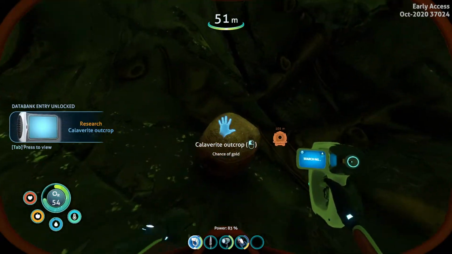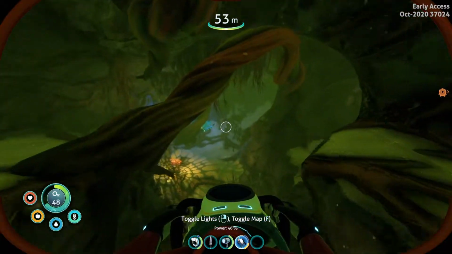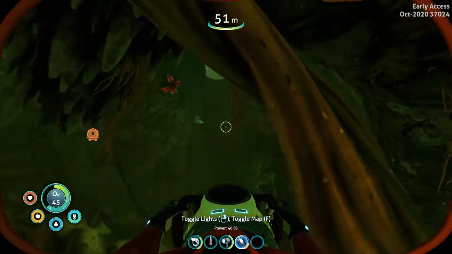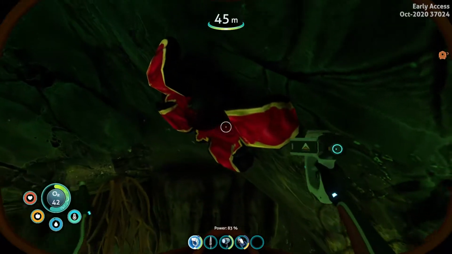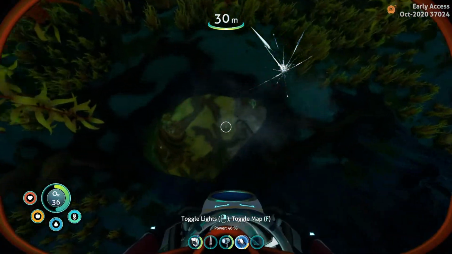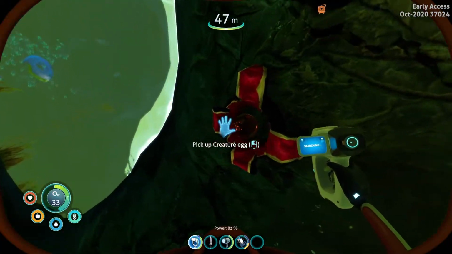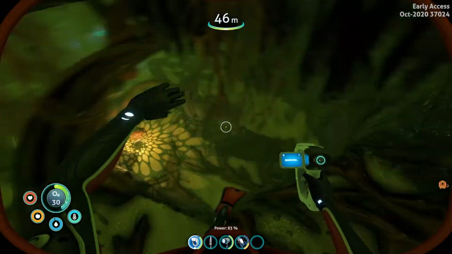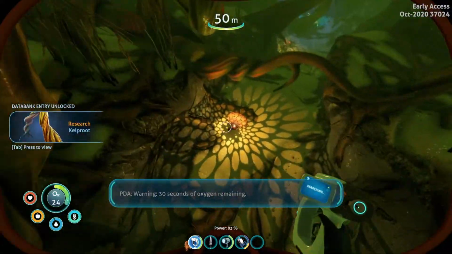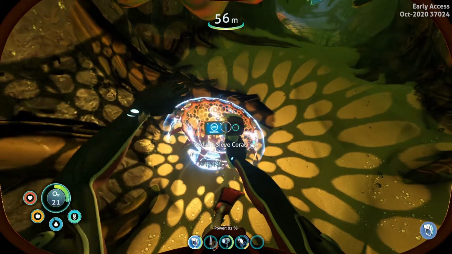Oh! I'm hearing this explosive thingy! Yo! This thing was coming for my blood! Oh crap! Up! Okay, he did touch me though! Okay, let's quickly see what's in this. Creature eggs? So they completely changed it. Let's go and scan that.